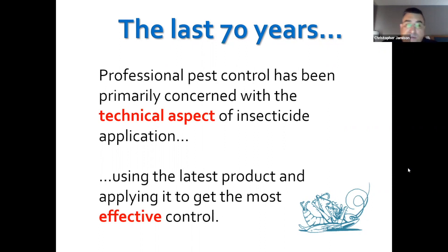extremely well. I would say over the last 25 years, we've gone from mostly repellent products that were tough to work with and just smelled bad and were hard to mix, to what we have now: much easier application, and a lot easier to figure out what we need to do with it. That has a lot to do with the instructions that come with it, or the label. It gives us much more effective control than what we had 50 years ago.